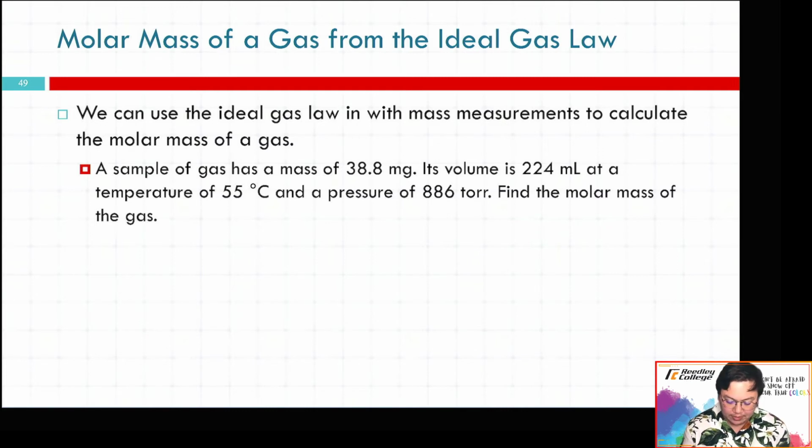We can use the ideal gas law with mass measurements to calculate the molar mass of a gas. As if that needed to rhyme. A sample of gas has a mass of 38.8 milligrams. Its volume is 224 milliliters at a temperature of 55 degrees C and a pressure of 886 torr. Find the molar mass of the gas.